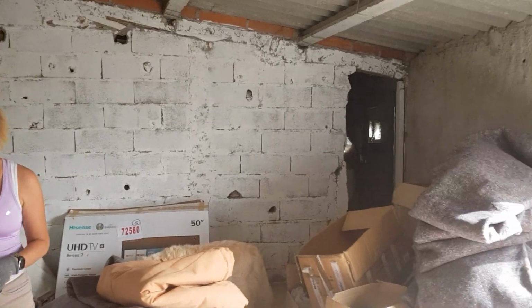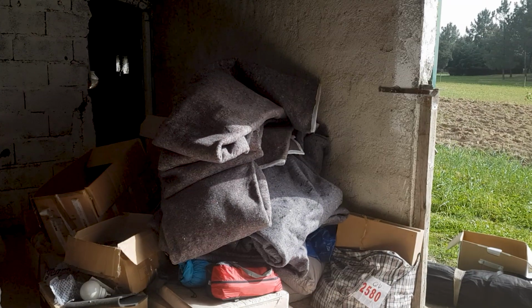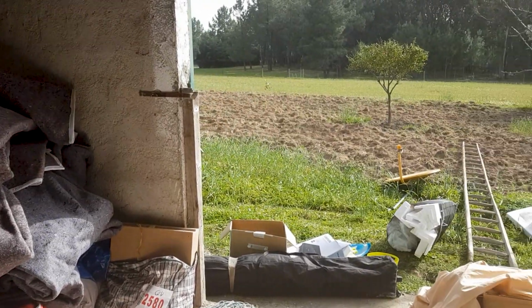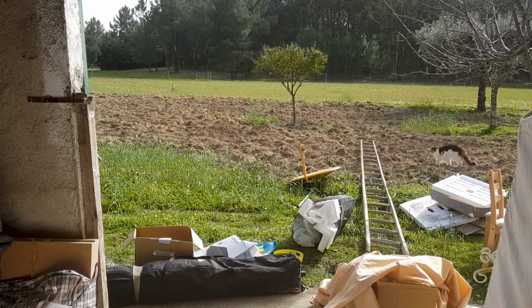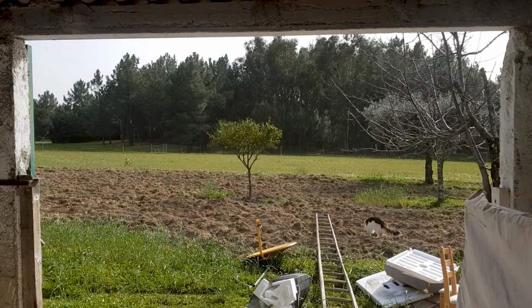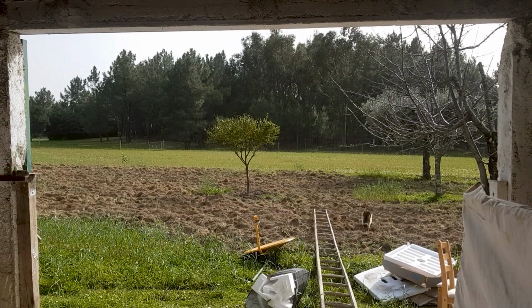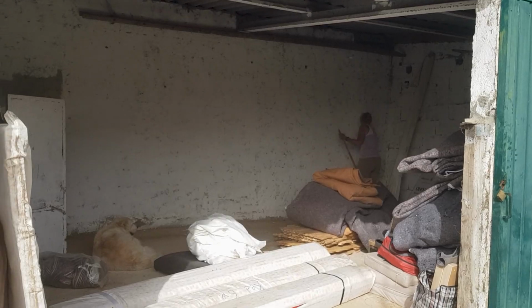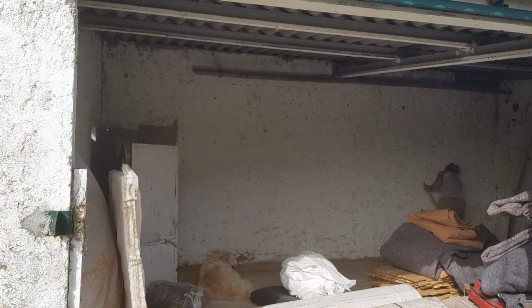And we can turn this into an area for eating, relaxing, having guests. Doing a bit of yoga. I could put some exercise equipment in here. So yeah, nice views. Could even turn it into a little self-contained flat. So we're getting there. This room's starting to look really big.